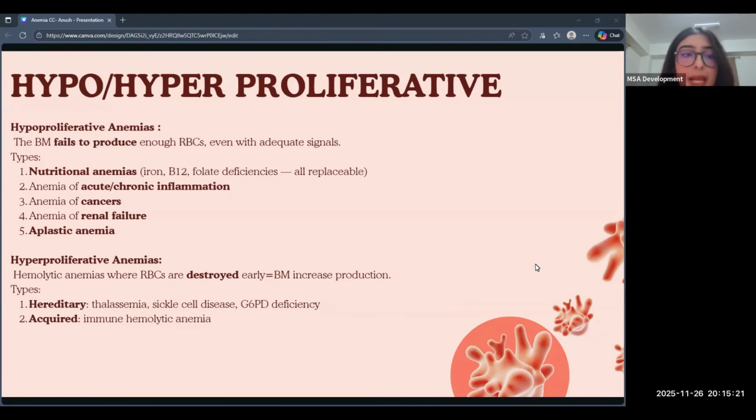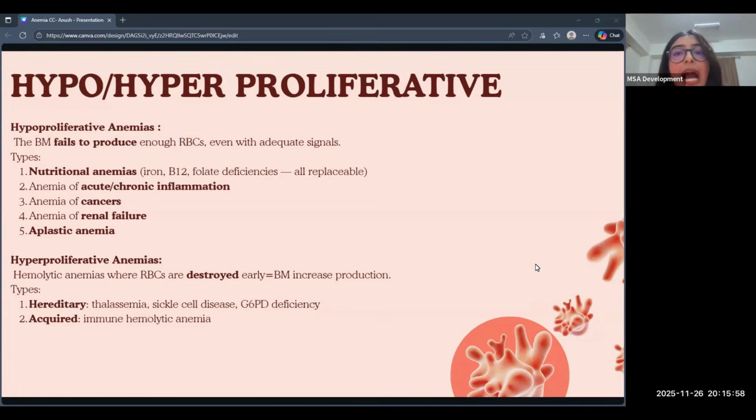And then finally, we have aplastic anemia. Now, one thing is very important that I want you to remember is that in aplastic anemia, you have pancytopenia. Pan meaning all of the cell lines. Now, all of the cell lines will be decreased. So RBCs, WBCs, platelets, everything. Now, I've seen a trend where they ask you, what's the difference between iron deficiency anemia and aplastic anemia in terms of reticulocyte count? Now, the difference is that in aplastic anemia, the reticulocyte count would be almost none. Like it would be so much lesser than in iron deficiency anemia.